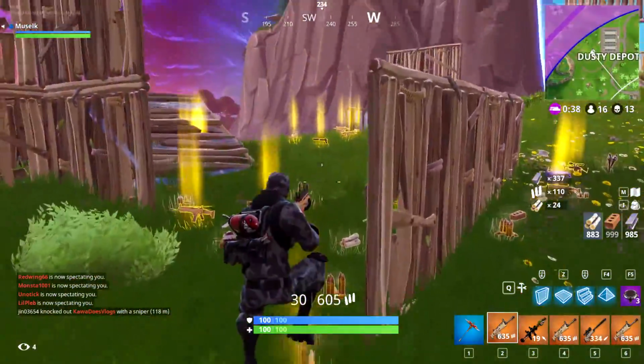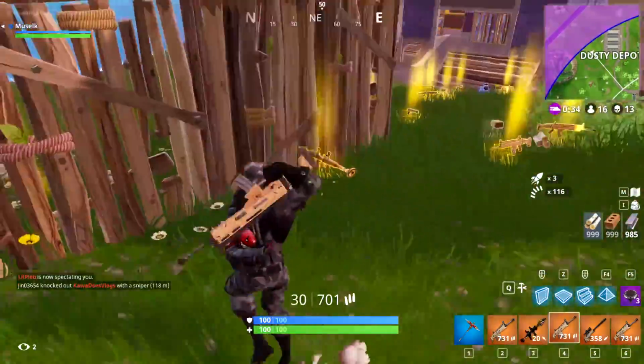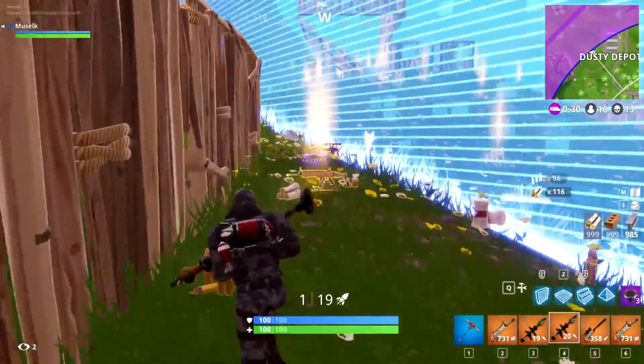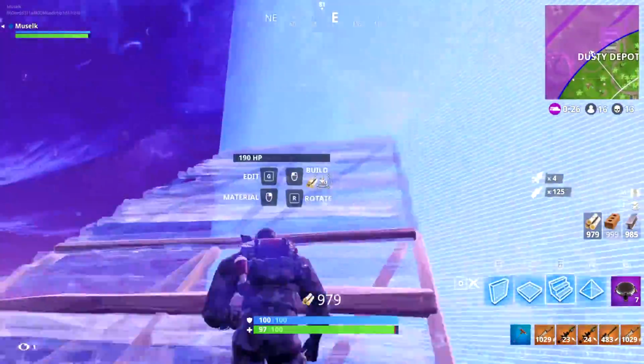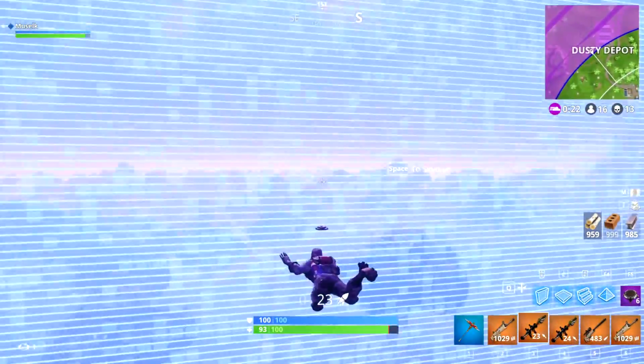Give me all those rockets. Give me all this gear. Let's keep going! And there's that second rocket launcher. I thought I might have heard someone beaming in there for a second, but nope, I was wrong. We're gonna go up. We still don't have meds, though. That's our big problem. We got 7 launch pads, though. You know, just casually.